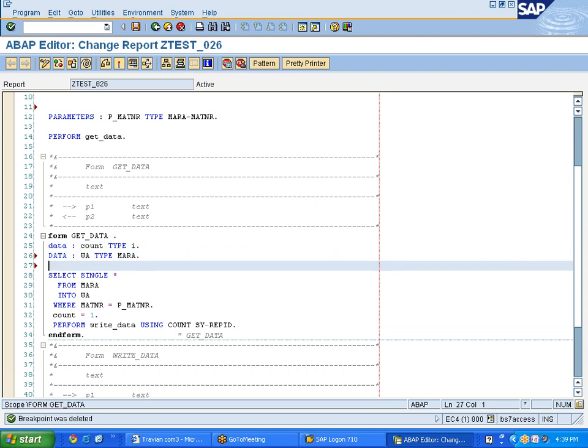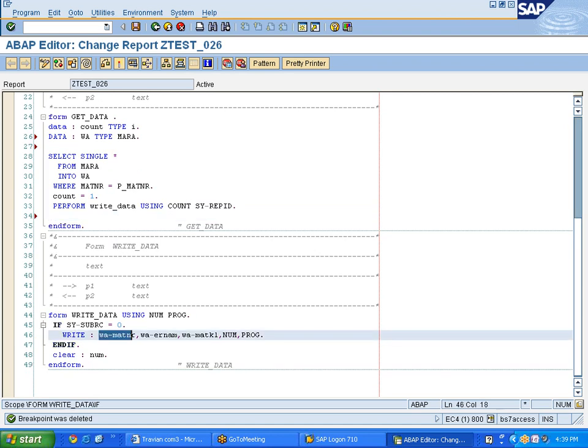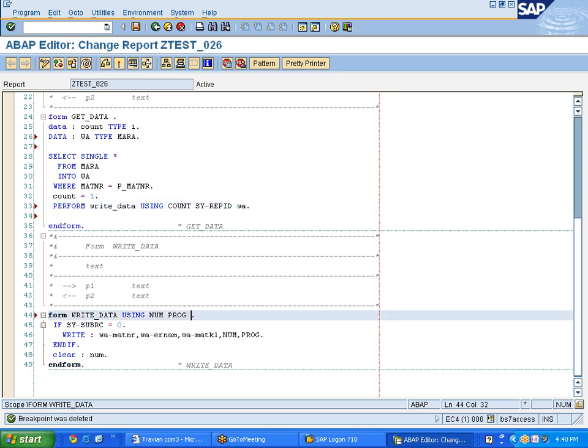It's local. So can I write work area here? No, sir. So I want to pass this work area. How can I pass? Using work area here, and here also I will say work area.